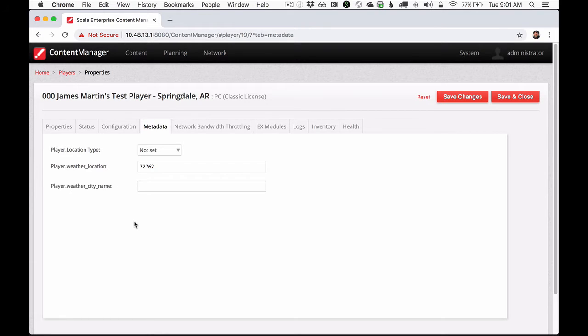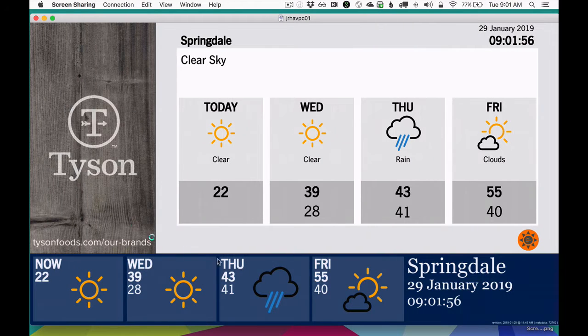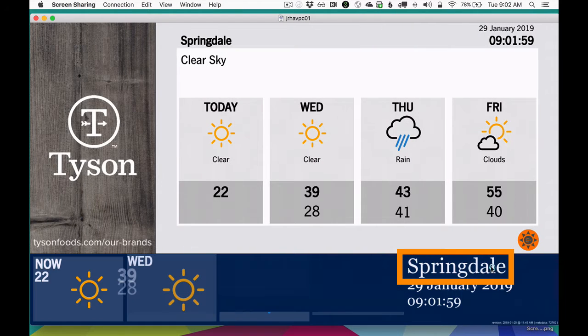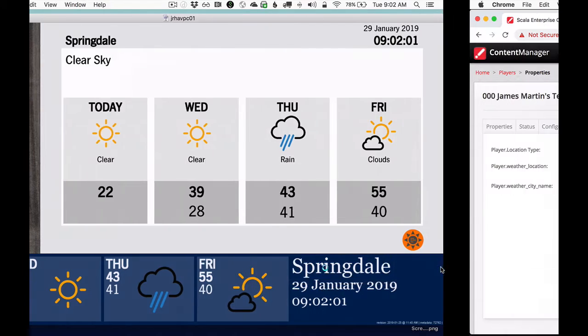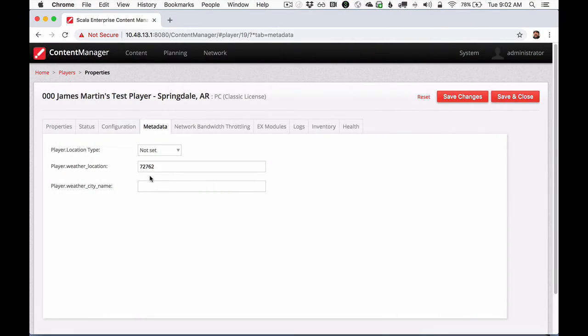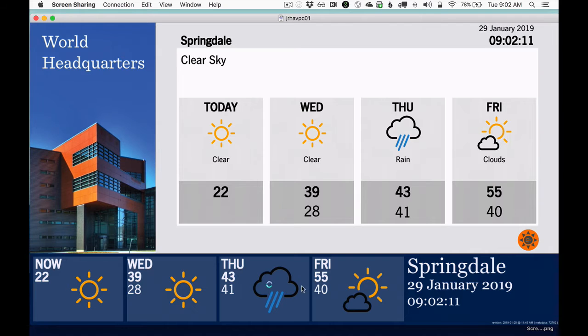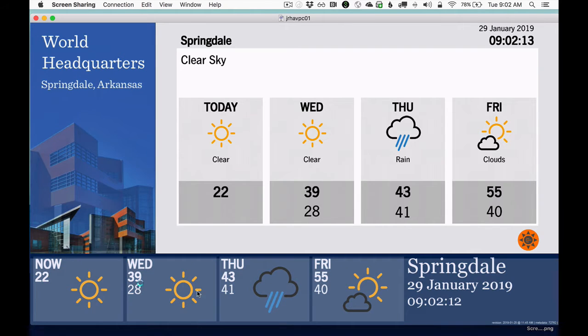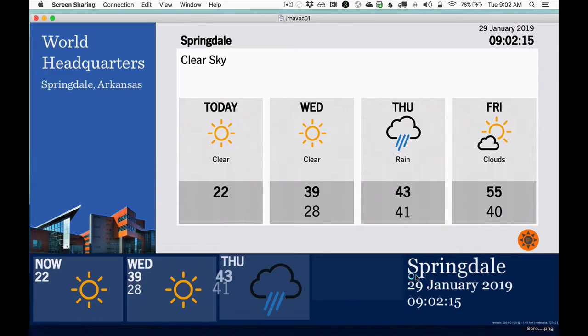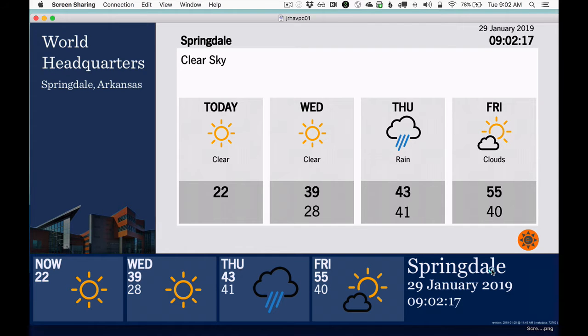The other thing I added, and I'll explain why as we go along, is a new metadata field called weather_city_name, and that is for overriding the value that is listed right here. Normally what happens when this script works is it calls out to the OpenWeatherMap API and says, give me weather for this zip code, and along with all the stuff that's displayed, the forecast and such, it also grabs, of course, the name associated with that zip code.